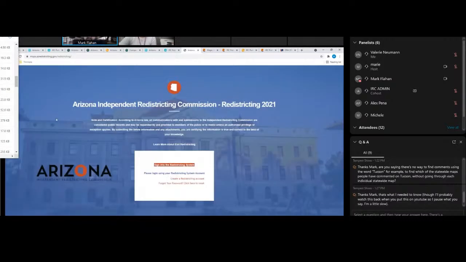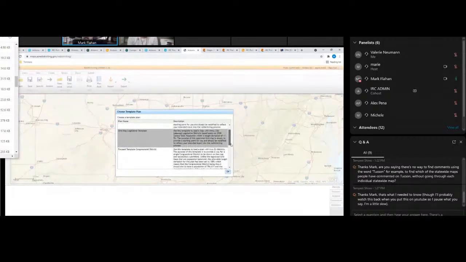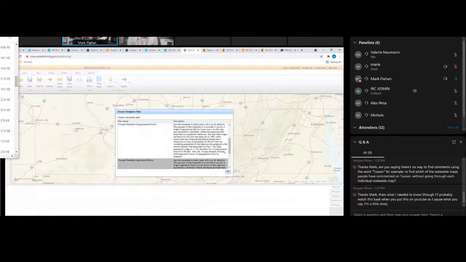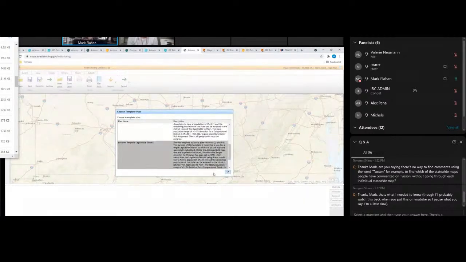I signed into the redistricting system. You got templates that you can choose from to start drawing your own map. You can start from the grid if you want. You can start drawing a single district, or you can start drawing from the improved draft maps, whichever one you want. For this example, we'll just use a focused template where we're going to draw one legislative district.